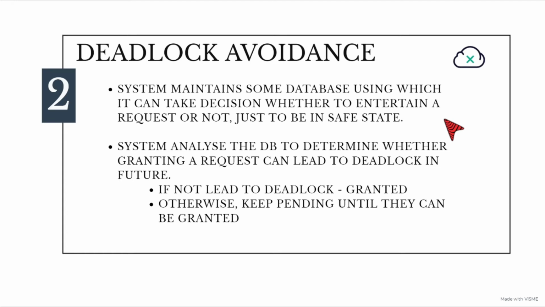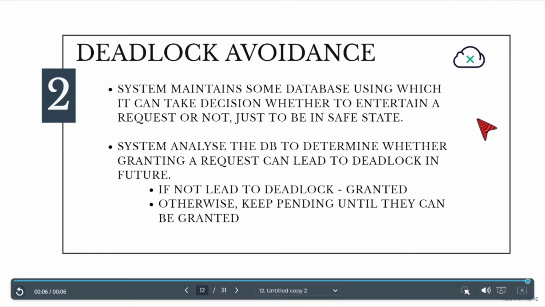So I'm granting. But in case I am not having 10 glasses and I'm having only 6 glasses, then the system will keep pending until it can be granted, like until I am getting 4 extra glasses to fulfill the condition. Okay, so let us go to the next thing.